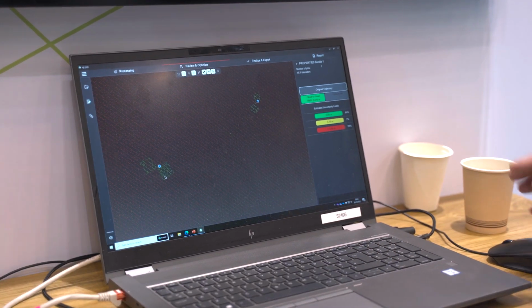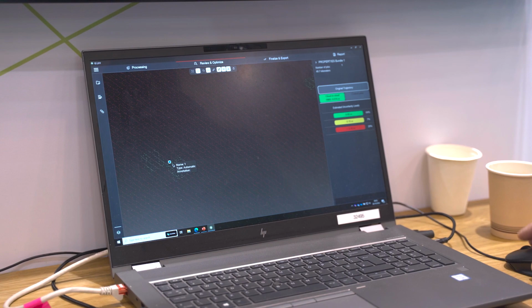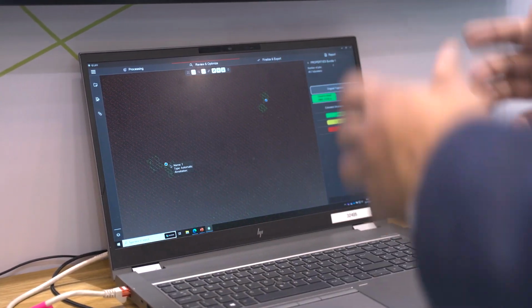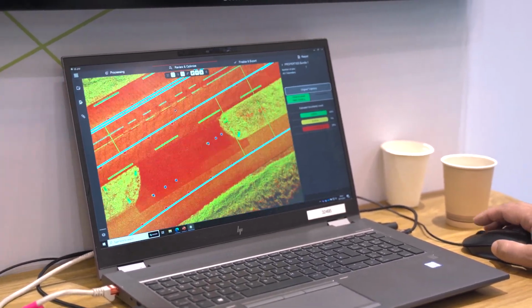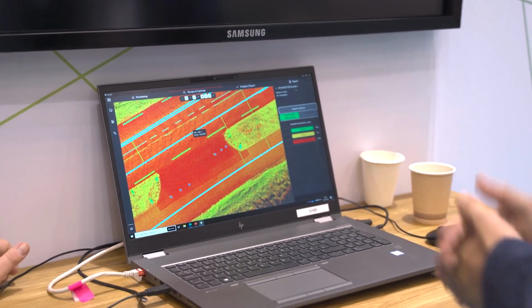So here you see, for example, the difference between the control points and the data measured by us and the judge. A couple of centimeters offset, that at the end of the day, with the technique, we will adjust. As you are pretty close with what comes from the system to your control points, I think it's not so big a difference. No, but we are used to support customers, for example.